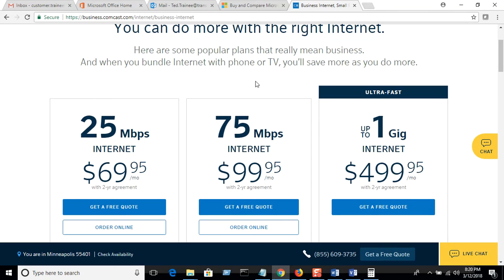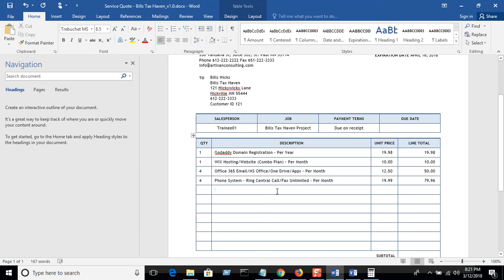And if you recall, we talked about the fact that this would be sufficient to be okay, but we mentioned to Bill that it's only 30% more, 69 versus 99, but we're getting 3 times the bandwidth. So it's a pretty good ratio. That's a good return on investment. So we went with the $99.95 plan. That's what he wanted to go with.